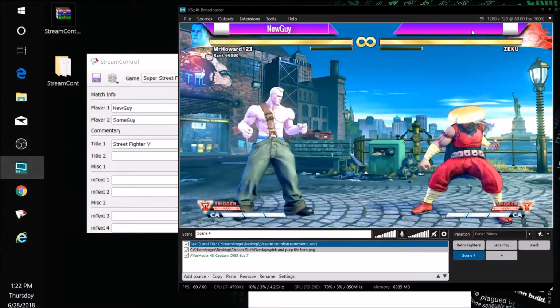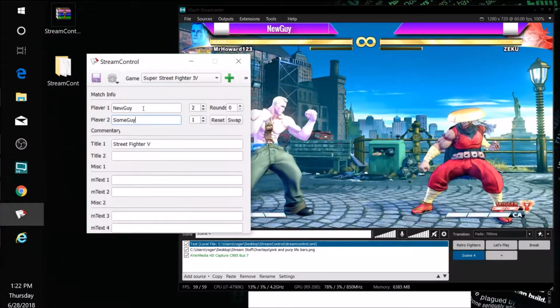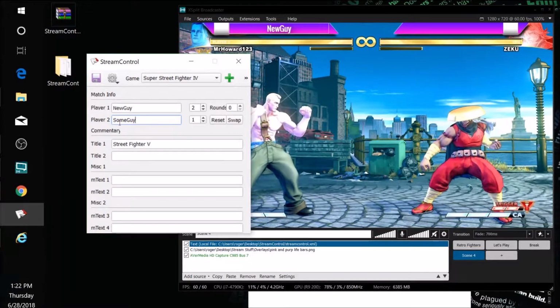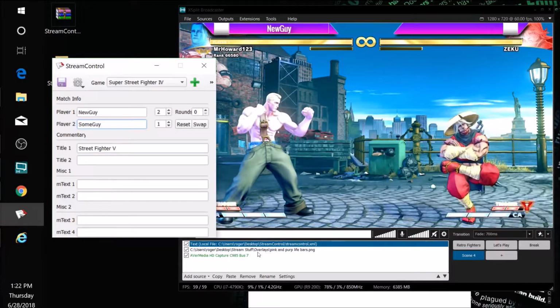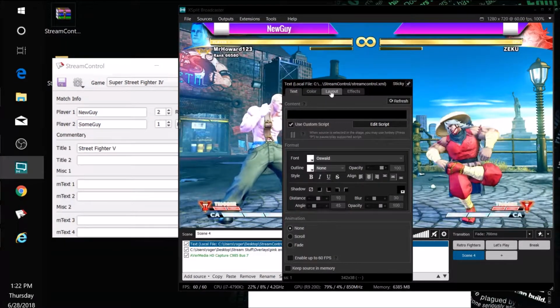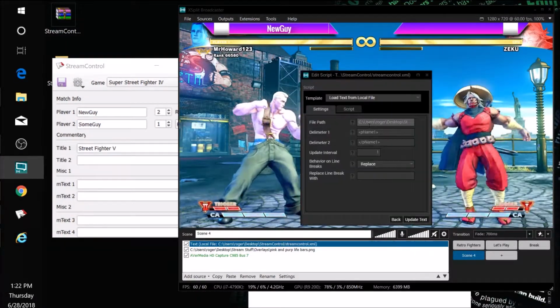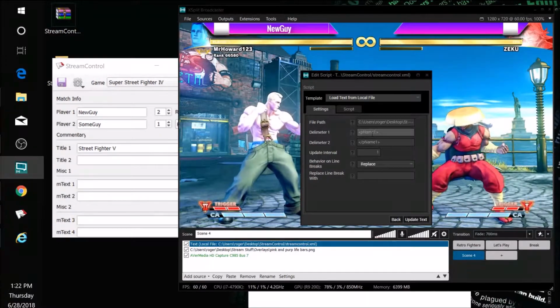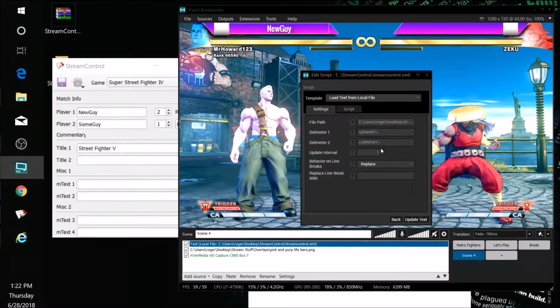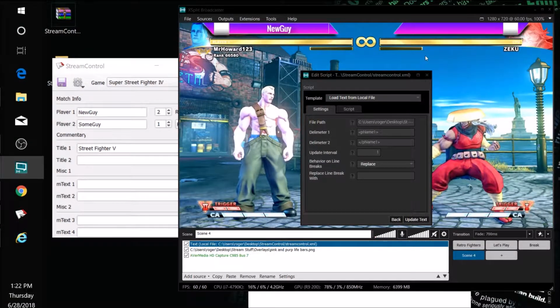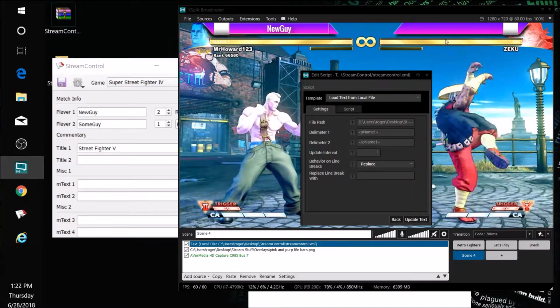Like for player 2, you would update player 2. Player 2 says some guy here. You would go through all those steps again, and then instead of putting p name 1 right here, you would put p name 2 for that actual title, and then it will update player 2, and you would put it up here in the right corner at the top.